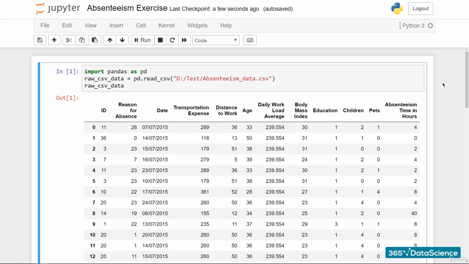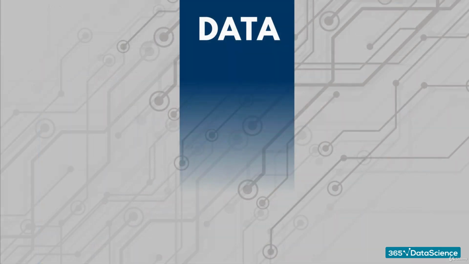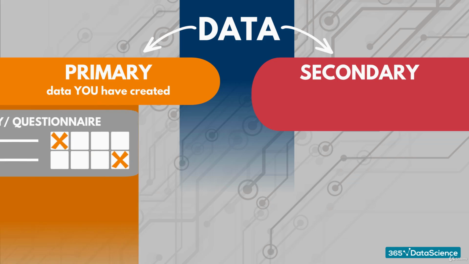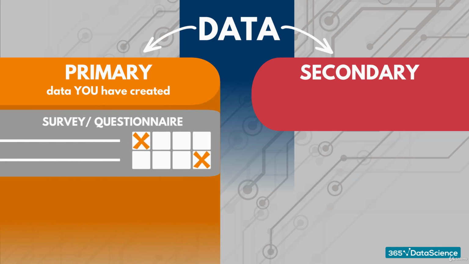Let's begin. When performing research, you will always have to work with some data. It can be classified into two types: primary and secondary. A non-professional way to define primary data is to call it data you have created. For instance, if you are conducting a survey or a questionnaire, the respondents answer questions, right? The fact you are conducting the survey means you are creating the data. Other people are answering, but you are the one asking the questions and collecting the answers.